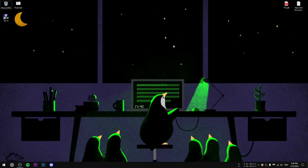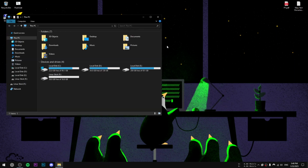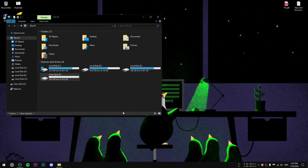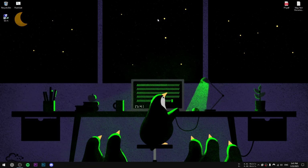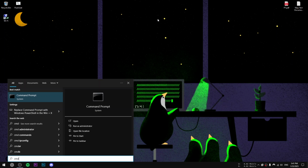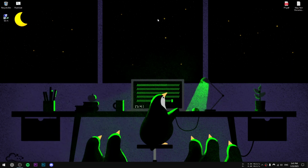Okay, the first step for preparing your microSD card for Ubuntu installation is just connecting your microSD to your computer. As you can see here, my microSD card is 64 GB and the format of my SD card is exFAT. So, for the next step, you have to open CMD or command prompt with administrator permission. You can just search on the menu bar and choose run as administrator on the right-click menu.